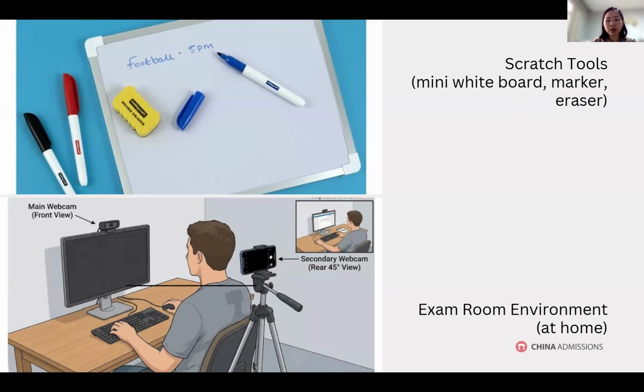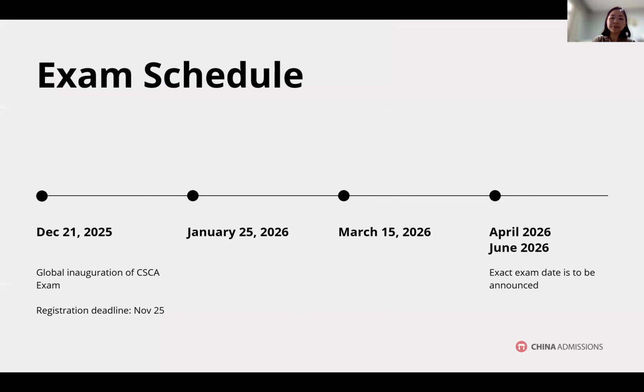You need to have a working Windows computer for taking the exam, also with a webcam, whether built-in or external, that's fine. And then you need to have a working speaker and microphone within your computer, because they don't allow you to use a headset or Bluetooth headphones, so they are not allowed. And then you need to set up the phone or the tablet behind you on a tripod, as a camera watching you from behind. So that's how it's supposed to be set up.